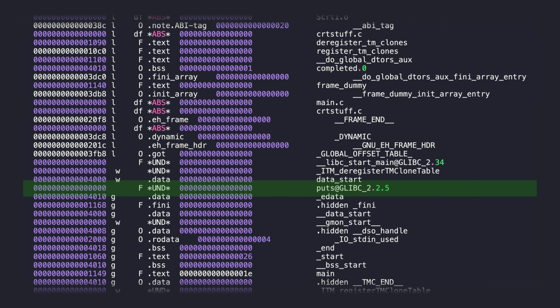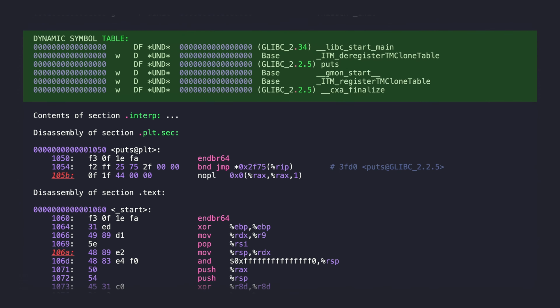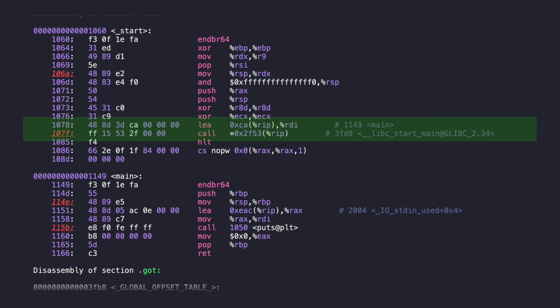Navigating to the symbol table, where the compiler stores the address of identifiers, we also have a puts entry in the symbol table. If we scroll further, we can see the dynamic symbol table, which includes the symbols from linked libc, such as __libc_start_main and the actual location for puts, which confirms our puts is coming from libc. Another interesting thing to note is the presence of the _start function, which references our main function. All of these details are normally abstracted away, but under the hood, the linker always sets the program entry to _start, and libc handles the rest.